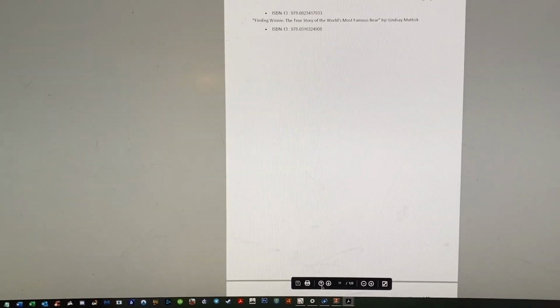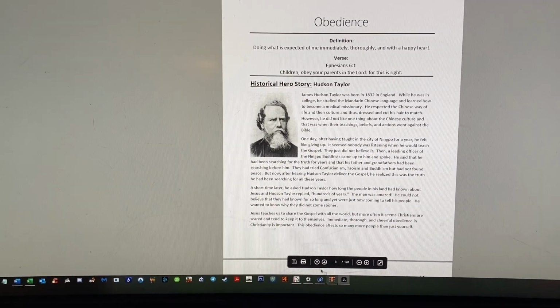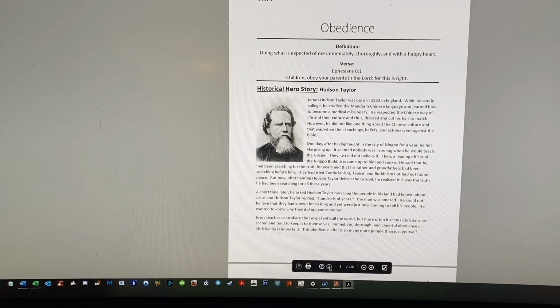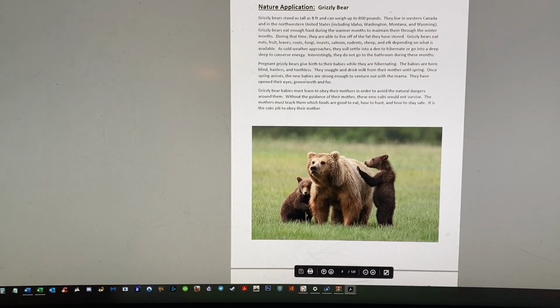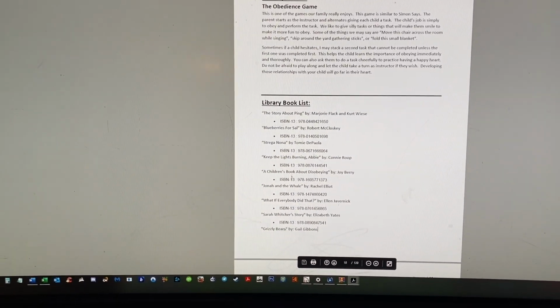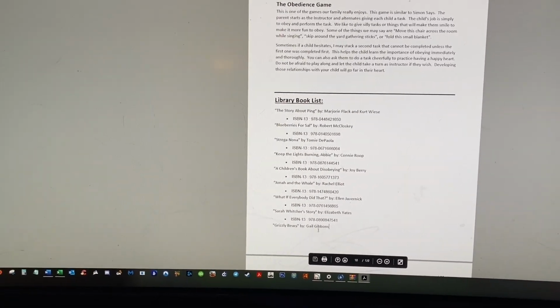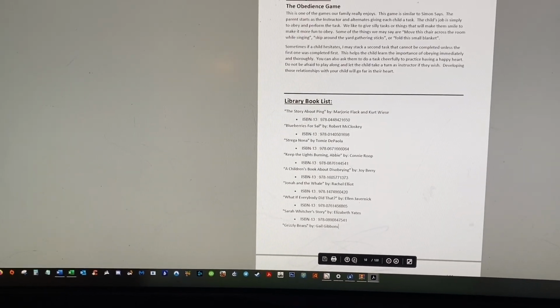Some of these you might want to do on the off weeks. Like if you're doing these for a whole month, you could do one week the hero, and then the next week a picture book, like at tea time or morning time, whatever. And then you could do the nature application, and then another picture book. But I gave you too many picture books on purpose so that you can do as many as you want or as few as you want, and you can do them at bedtime or whatever.